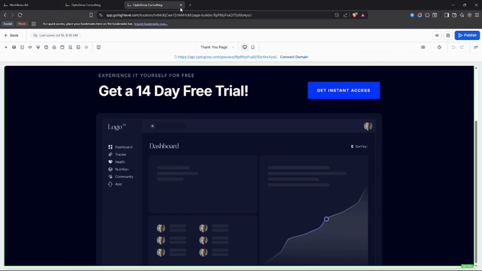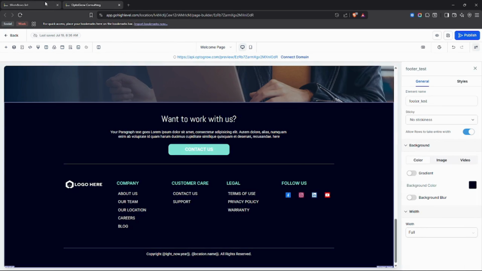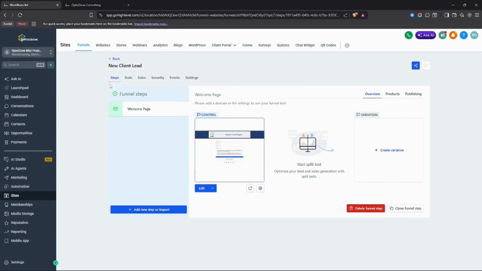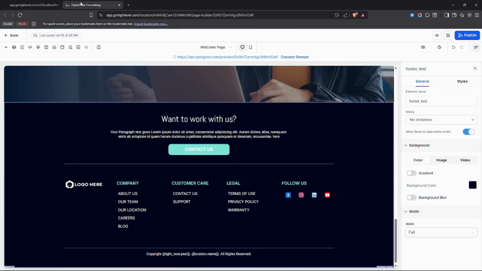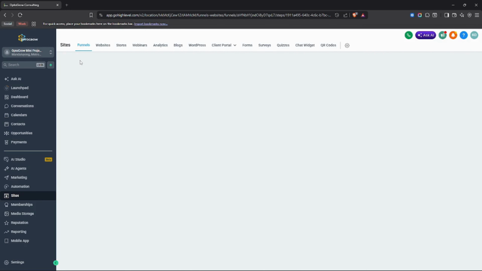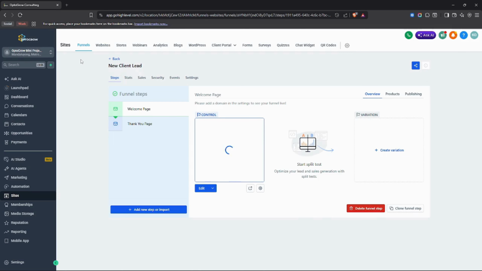Well, if things don't reflect on your page or on your editor funnel, then it's very much advised to go back, go ahead and exit. And yeah, you can see here it didn't reflect on the thank you page yet. So we can just refresh this and then we can exit this editor. If your PC is very strong, then I don't think that you'll be having any problems in this part.